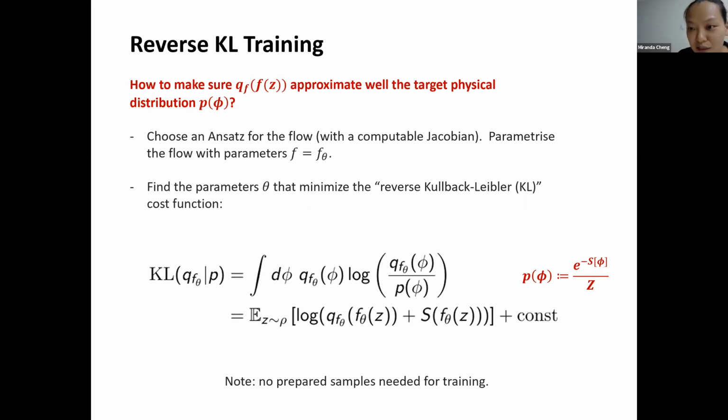I don't know if it's visible, but anyways, I'm not writing anything important. So such that it's flexible, it can approximate all kinds of distributions, at least your type of distributions. You want it to be flexible enough, okay? And then here you might want to quote some blah blah from the lore of machine learning, that the deep neural network is like a universal approximator of any function or whatever. But you also don't want it to be too high dimensional, to have too many thetas, that your stochastic gradient descent is very ineffective. It gets stuck. It's not working. It cannot find a minimum. So it's a balancing act to find the right ansatz. But so far, I'm just talking about everything given an ansatz, what you do.